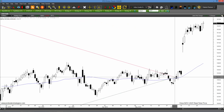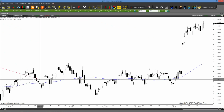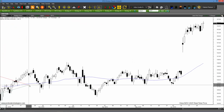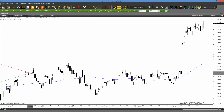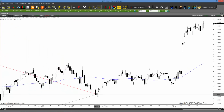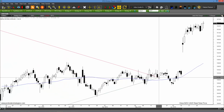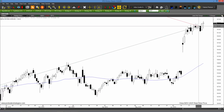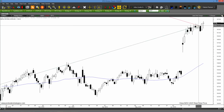Okay, well, this has had a really nice extended move. Let me just say here, first of all, you want to go back at least a couple of months. We've gone back at least 5 or 6 months here, okay, with data. But also, you want to see really strong moves up or down. As you can see, these moves are really not what the tool is for, because you want to see it well above. Now, right here, we are well above. We have a really well sustained upward move.